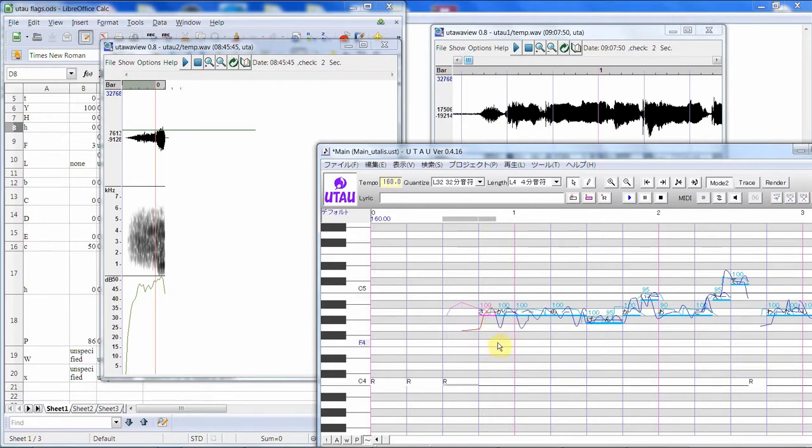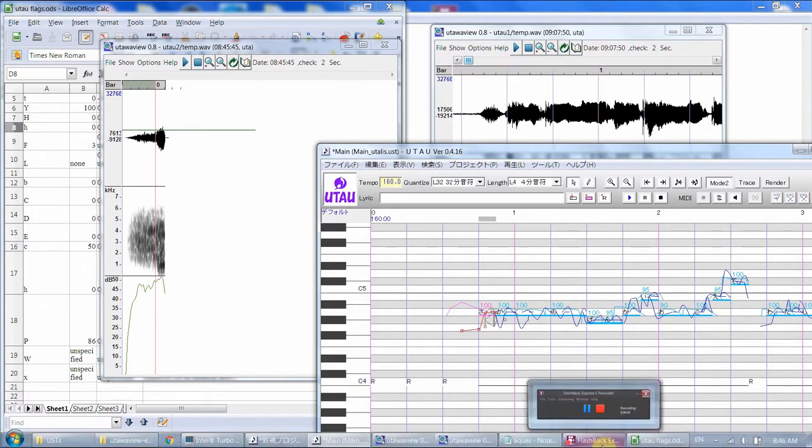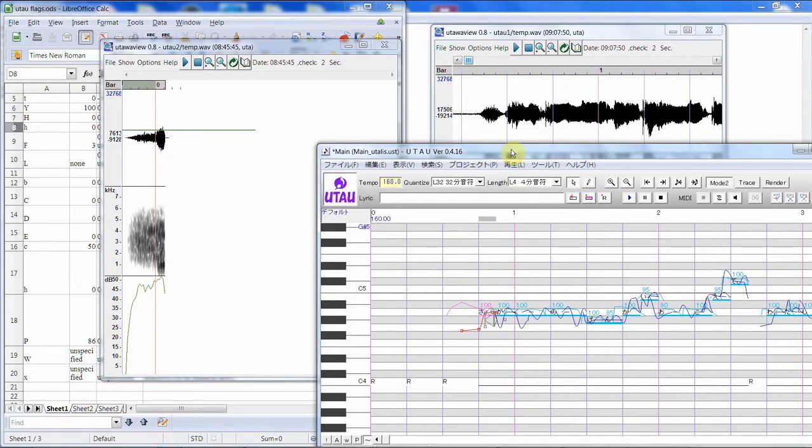Now, the problem with doing this is that when you import a CV bank, and I will make the, is it recording? Yeah, it's recording. I'll make the claim that for VCV, as long as you're both using the same uniform, you can change and modify the envelopes and it'll be virtually identical between each bank. The issue is when you are using CV, and every CV bank will have a different pre-utterance and overlap for every single sample except for vowels, which are done the traditional way so that they can be affected by the vowel crossfadey thingy. They'll all be different, so there's no telling what this envelope will look like when you import your bank into it.